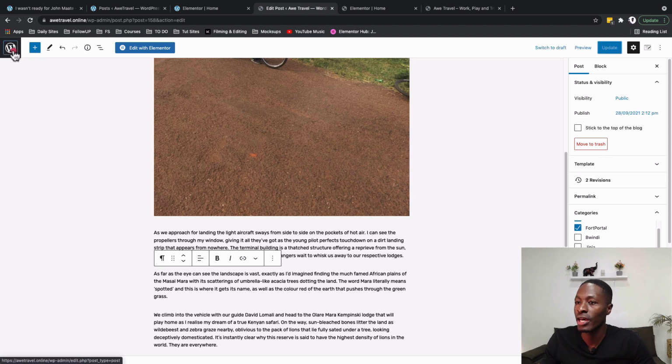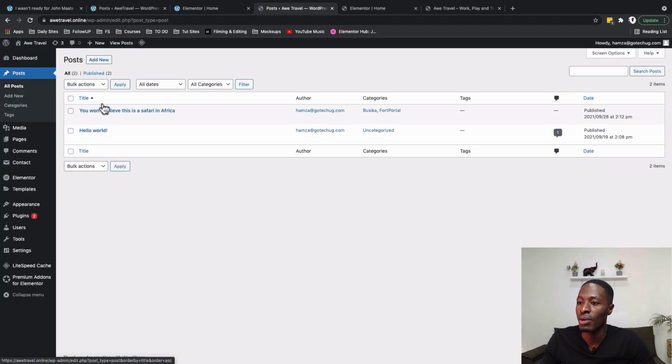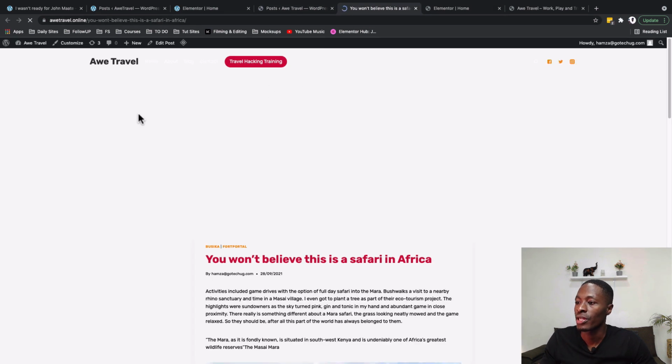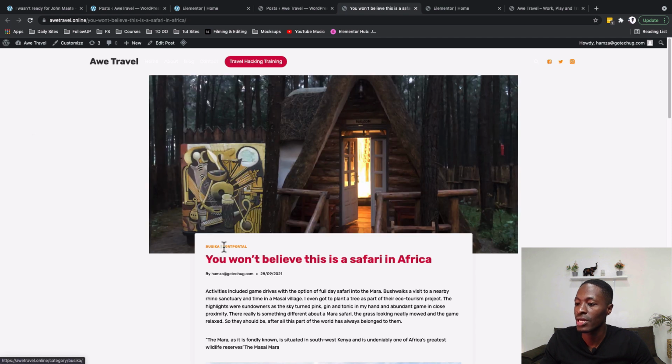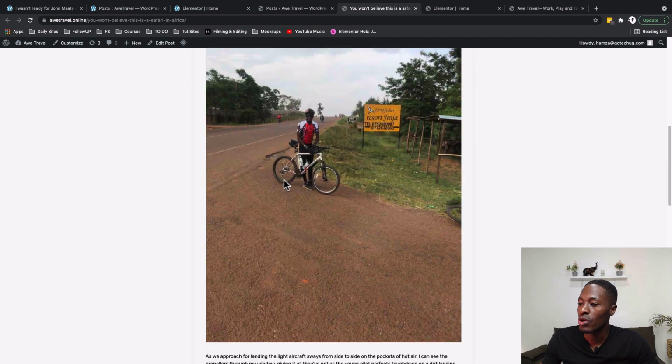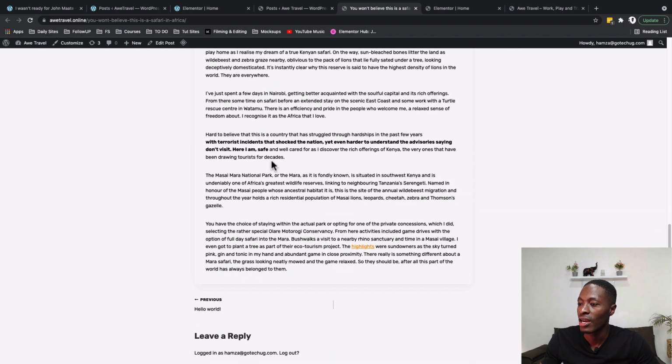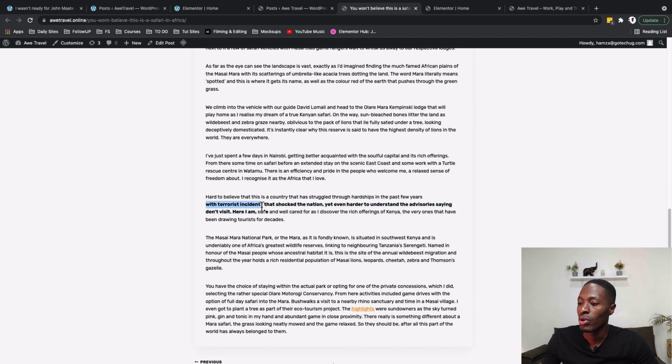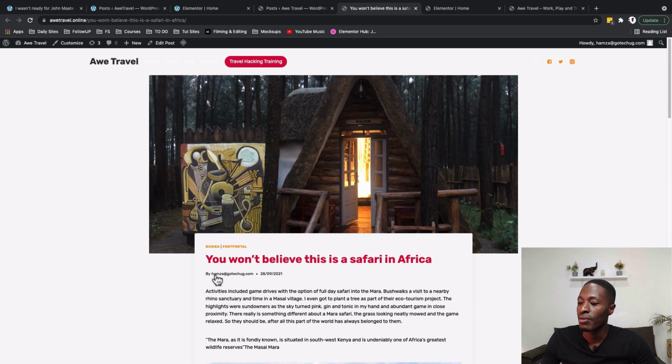If we are to exit this editor, and then we come over here to preview or view our blog post, this is how it looks currently. It's categorized under Bosika and Fort Portal. You remember when we created our categories and also categorized that this blog post will go under Bosika. Don't mind the header, we're going to be fixing that just in a while. We have our featured image, we have the author email showing up. We are going to fix this in a while so that their name shows up. So right here we have the blog image we added and as well the hyperlink, and obviously what we bolded in our blog post.